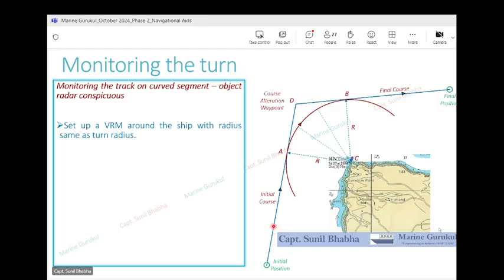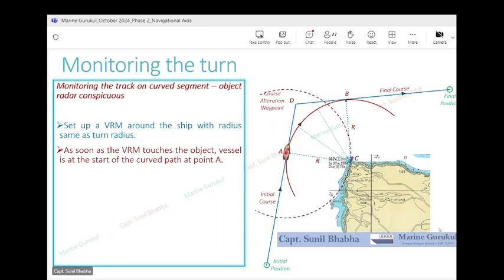Now while moving on the initial course, as soon as the vessel reaches point A, we will observe that this is the point where the VRM which we had set up is passing exactly over the center of our turn.